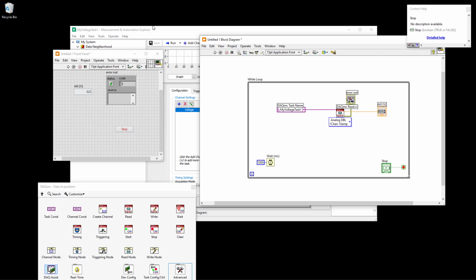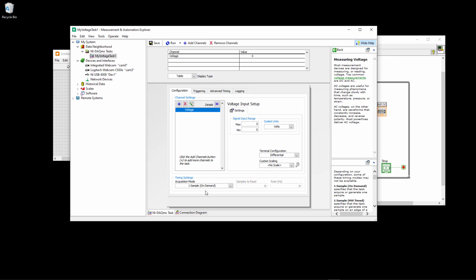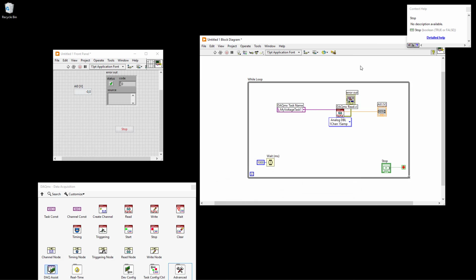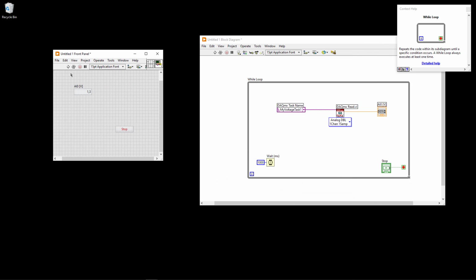Yeah, of course when I set up the task here in my Measurement and Automation Explorer, I need to use the same values here. So from 0 to 5 volts differential, and then sample on demand, like this. Click on the save button, and then go back to the LabVIEW program, and then run the application.